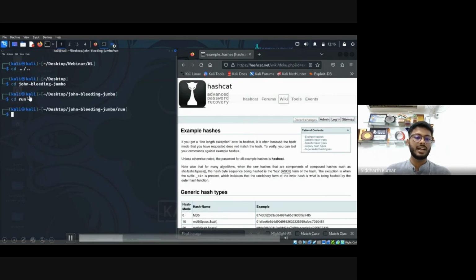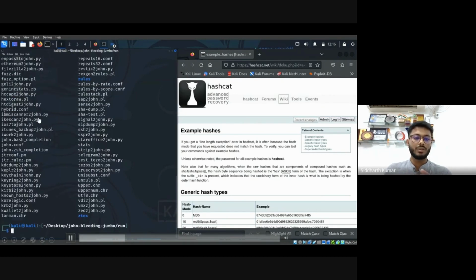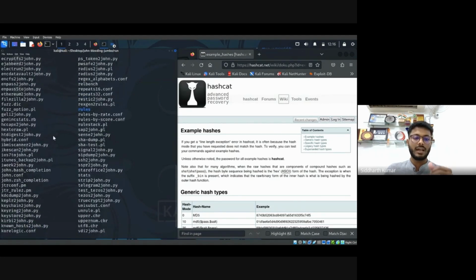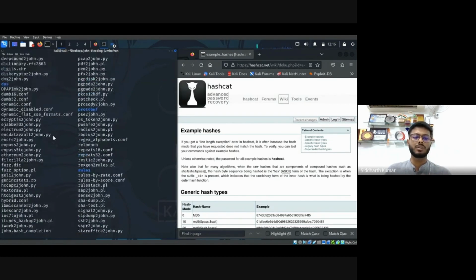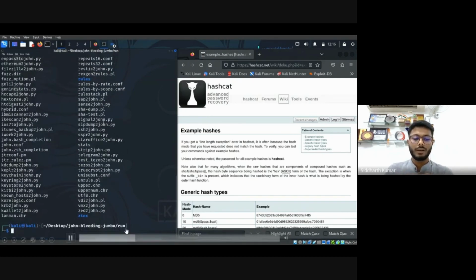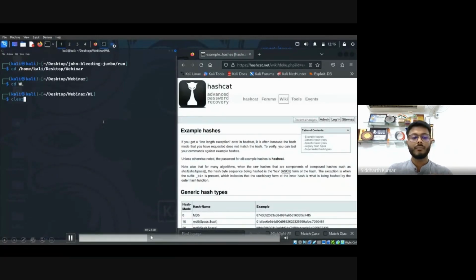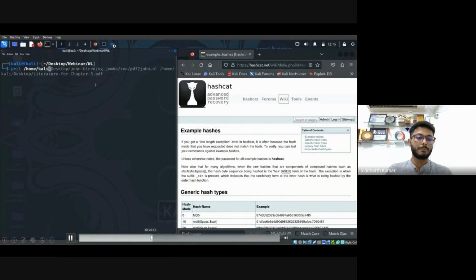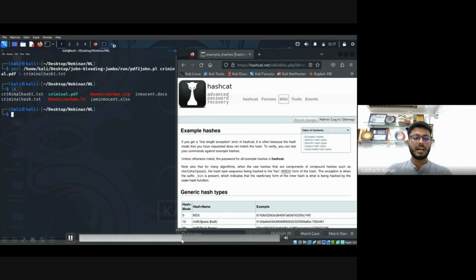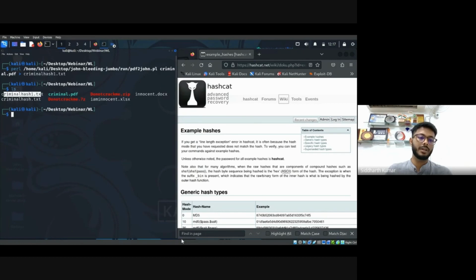As you can see, I just went into the jumbo folder. Over here, I'm just looking for any sort of file which can be used for cracking this particular PDF. You can see I have highlighted the part pdf2john.pl. Once that is done, I will travel back to my original directory, as you can see, it says WL. Once that is done, I'll be employing the word perl so that I can run this particular file. And then I'll be redirecting the output to a particular text file.